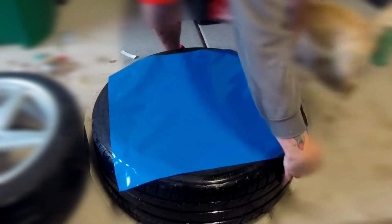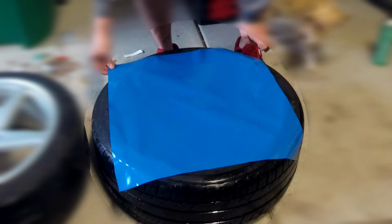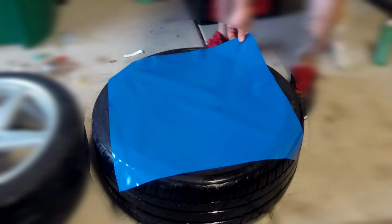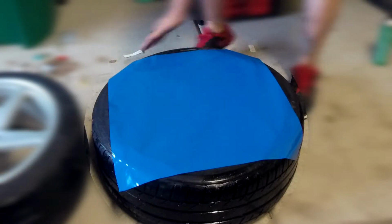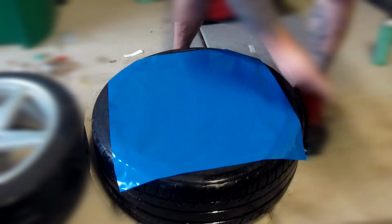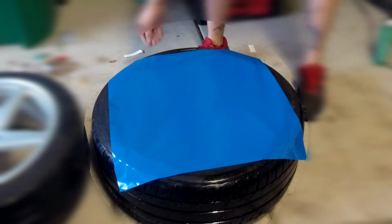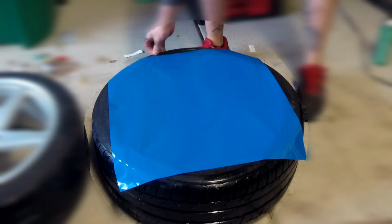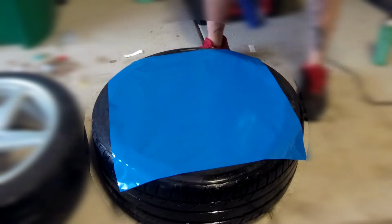Alright, so we got the edges on. Should be a little bit loose, I guess. We want to try and get it as tight as we can, though, so that it looks just like that. And then I use a hairdryer, some people use other things, but we're gonna go around the edge and get the edge of the rim done.